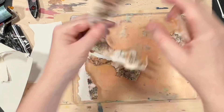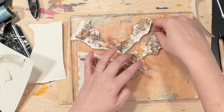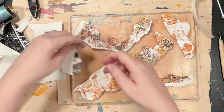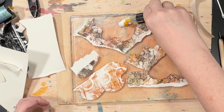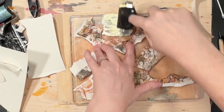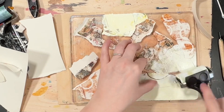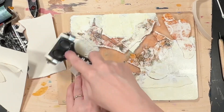Normally when I use book pages or this wallpaper lining paper, they stick quite well to the jelly plate and you're able to paint over the top of them. But the silicon meant they just didn't get that suction to the jelly plate that they normally do, so they moved about quite a bit. That's heavy body titanium white acrylic paint with yellow high flow acrylic paint, just mixed together — and it only made it harder to hold all the bits of paper in place.